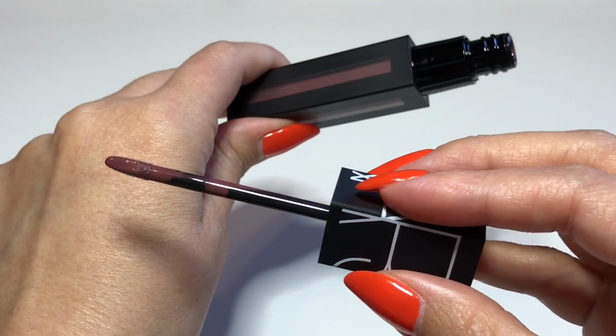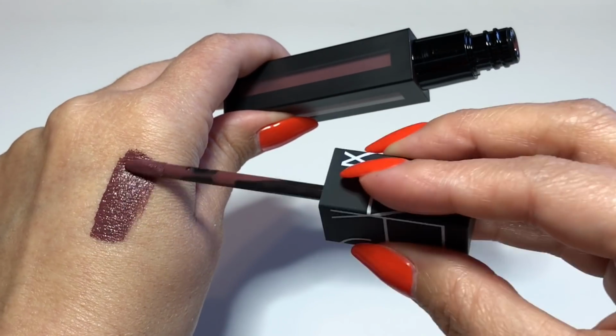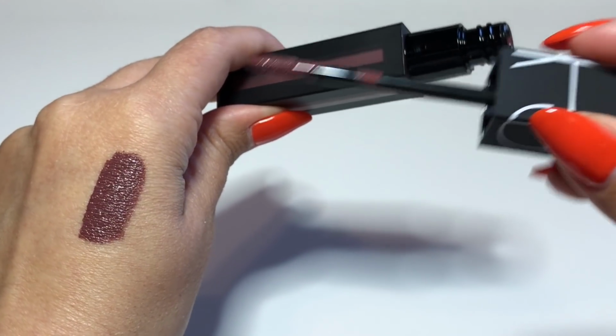Something I loved from that haul was this Nars Power Matte Lip Pigment. I love this formula so much, and I love the color even more. I picked up the shade London Calling, and I was wearing it in a different haul video, I think, and everybody commented on it, and I let everybody know that it was this. This is so good. I think that out of everything that I hauled, this has to be my favorite, aside from the concealer, but I already knew that.